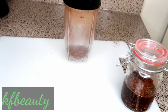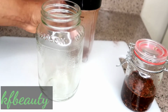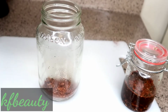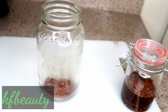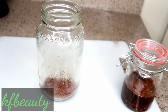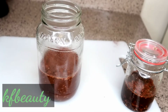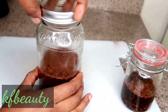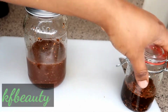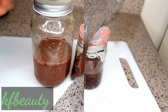So the benefits of star anise, guys, is it's very good for the hair. Star anise helps to lubricate hair, and in addition to that, star anise helps to repair damaged hair, and when massaged into the scalp, it stimulates the hair and helps with new growth. After putting the other one into water, I just poured water in it. I'm going to leave it to stay for 3 days, and after 3 days I'm going to come back and show you how it is and continue with the mixture.